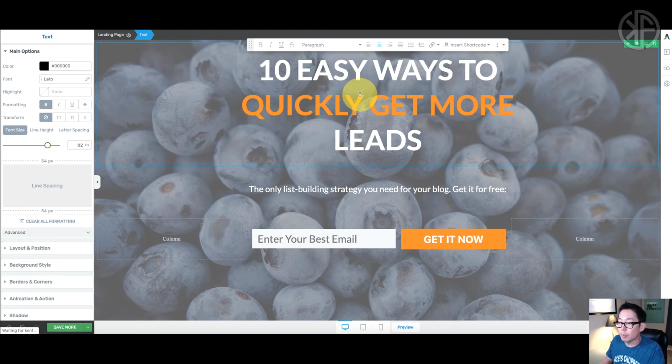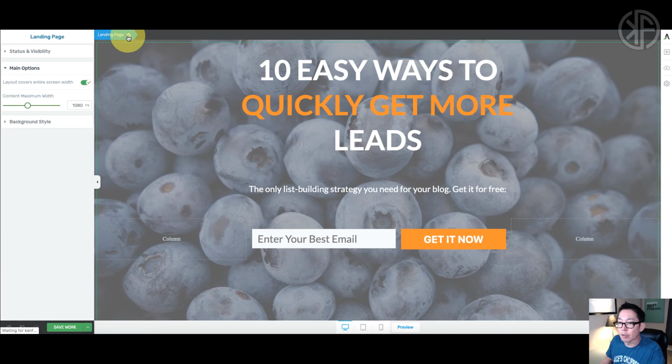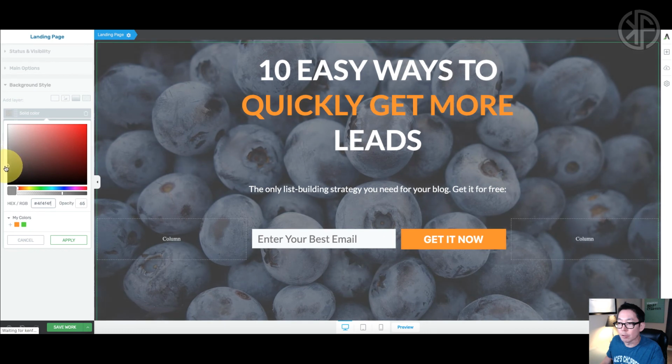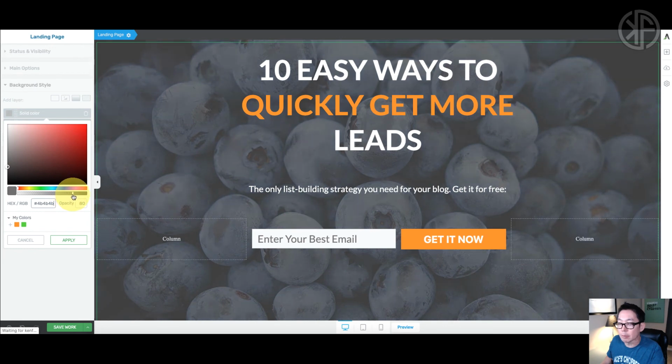It still looks a little bit too close in color. So we're going to want to make sure that the layer that we put on, maybe we make it a little bit darker. So we'll click on the landing page, and then click on the solid color again, and make it a little bit darker. We're going to drag this down a little bit more, and then maybe decrease the opacity, I'm sorry. That looks a little bit better. We went up to about 83%.